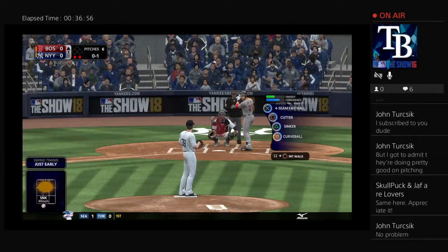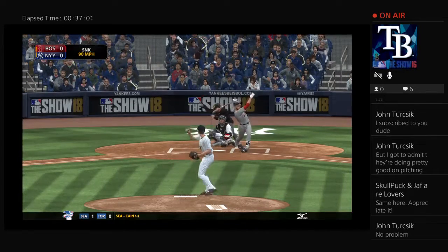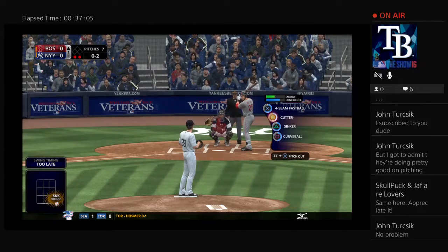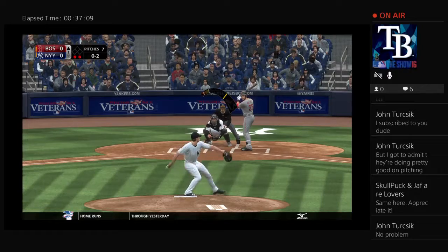Hey, the book on Kenny Jansen, D-Road, not a very big zone, but he will give you that low pitch below the knees. Yeah, and he's consistent. You're okay with that as an offensive player. He wants to give that pitch below the knees. If this pitcher can execute consistently, you better make the adjustment.